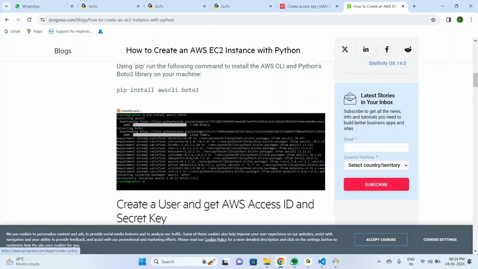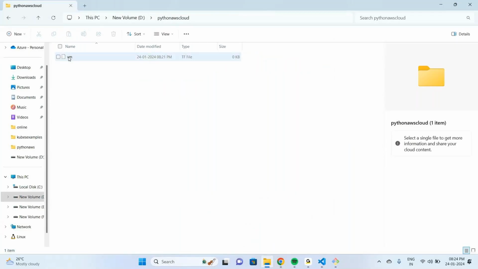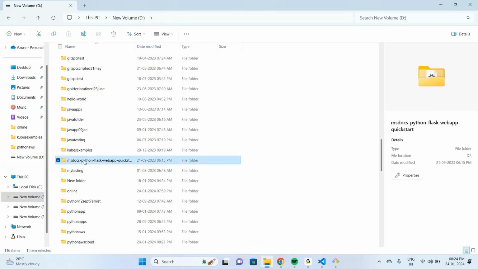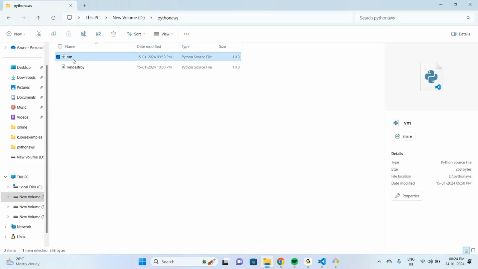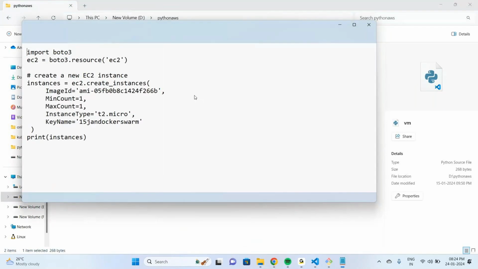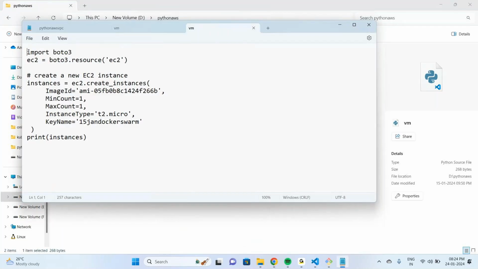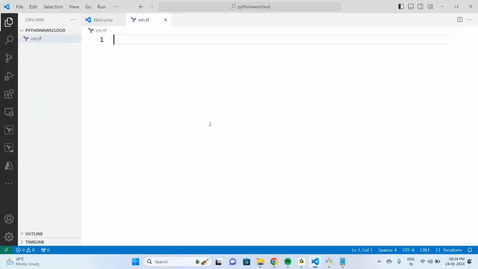And here I have one more Python AWS VM script. It is a very simple script to create a virtual machine. Copy this and paste it over here.